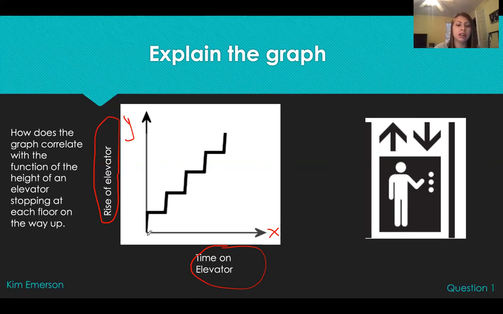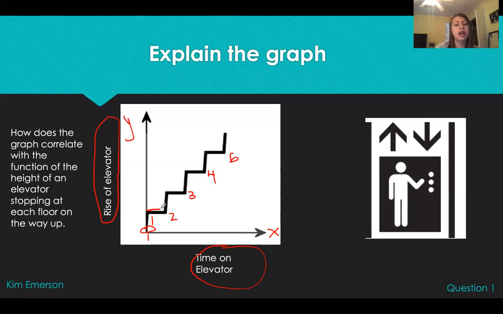So we're going to label this floor 1, floor 2, because on an elevator, you use an elevator to go to certain floors rather than taking the stairs. Floor 4, and then floor 5. Sorry, that floor looked a little funky. All right, so we see on the first floor right here, we see that it is rising. To get to a stopping point, the time on the elevator right here is letting people off and letting people back on, and they push their buttons to get to whatever floor they want.